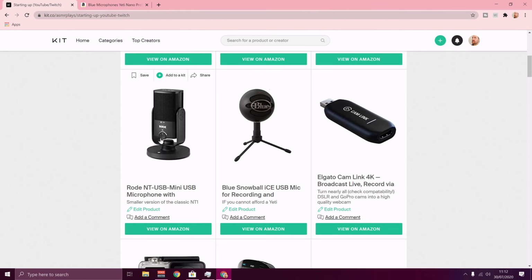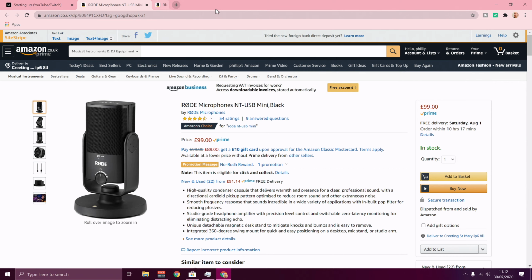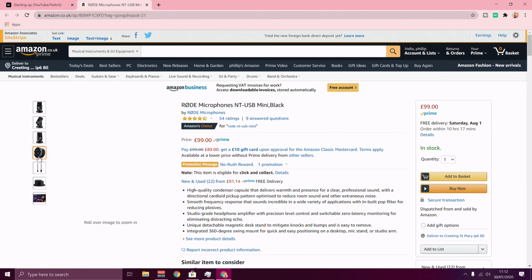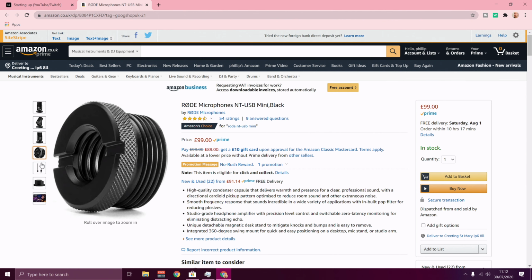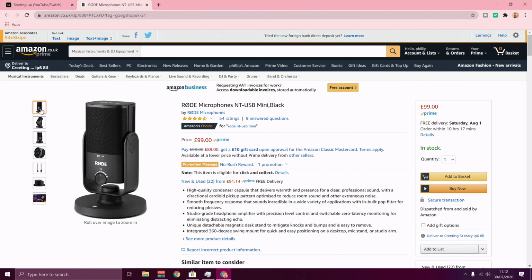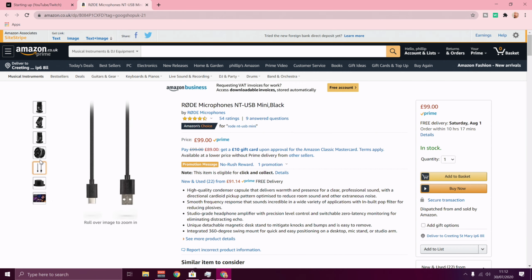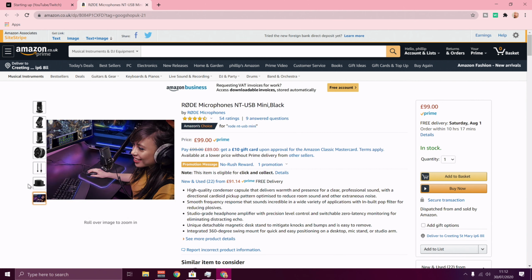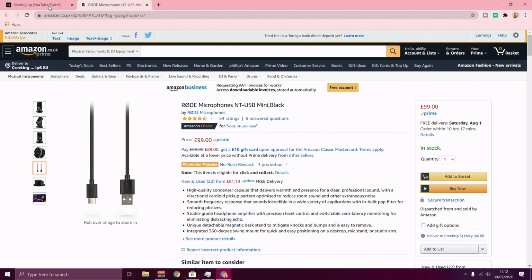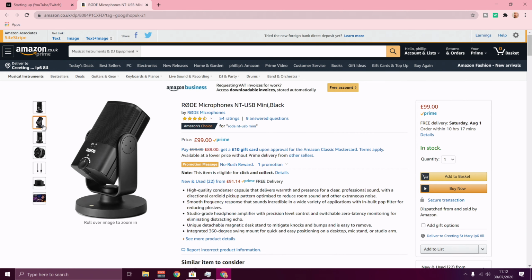Other ones you could possibly get, you've got the Rode NT-USB Mini, which will open up here. So that's again a similar price, again very good sound quality. I guess it's a matter of what you prefer, how you like the looks, etc. But again, very, very good quality from Rode. They make a lot of great stuff. This one as well, I think, is USB-C. I will say that I've never quite liked that about the Yetis, that they don't use USB-C, which annoys me a little bit, but there you go.